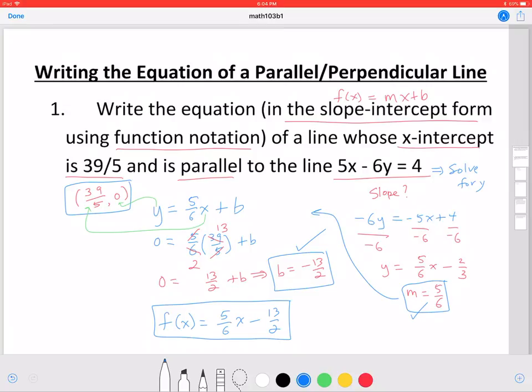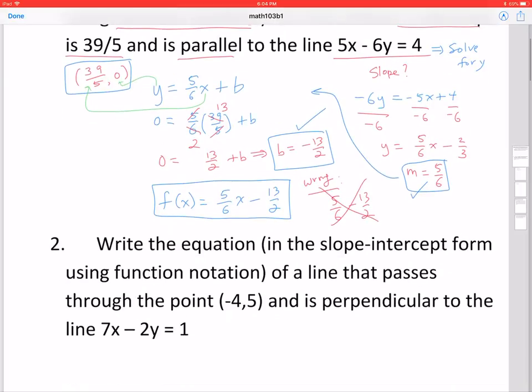One of the fairly common mistakes I see is that students, when they have all these correct numbers, sometimes I see this, and this is quite wrong. They say 5 over 6, and they forget to put x, and they give me this. That is very wrong, because you've got to have the x variable in it. If you don't put that, that's simply a subtraction of two fractions. Okay, so that's it for number one.